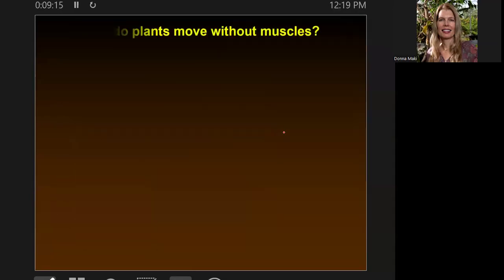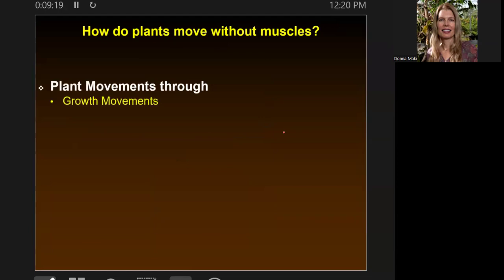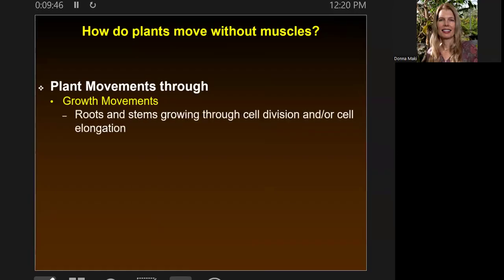Another way that they can move, which is not quite so dramatic, is growth. Just the act of them growing and laying down new cells and tissues is a way for them to move. Probably the easiest way that I think about this is roots. When roots are growing and foraging through the soil, it's root growth that's allowing for that to happen as they move through the soil. As the shoots are growing and producing new leaves and branches, that is movement. It's just a growth movement.